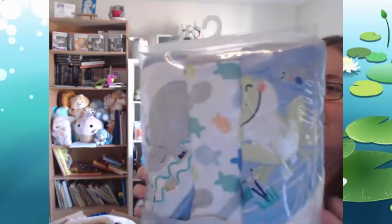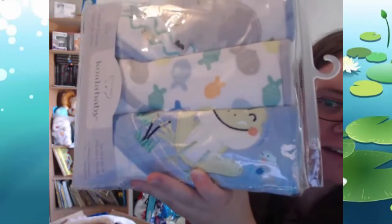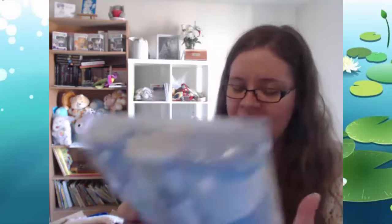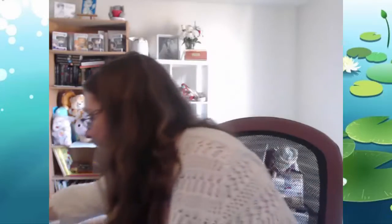So next up we've got bath towels. I was really excited about this pack, and I specifically wanted this pack because it had the frog on the lily pad in the pond, and I was just like, yes, that would be perfect for my little tadpole. It's all water themed. So we've got the little hippo here, we've got some fishies, and then we've got the frog. This one is actually called the towel pack for boys on the Toys R Us website, and again, I do not care. I just really wanted it because it has a frog. I love frogs. I want frogs, so I was very excited about that one. And my mom was gracious enough to find it and to buy it for me, which I love.